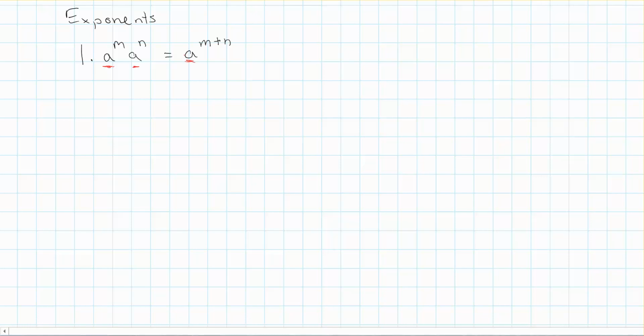So let's look at an example here as well. Let's suppose we had x squared times x to the fourth power. Now this would simply be x to the 2 plus 4, which is equal to x to the sixth power. I am perfectly okay with, on exams and everything, if you start right here and do the addition in your head, of course. But I went ahead and showed it here just because we're reviewing these rules.